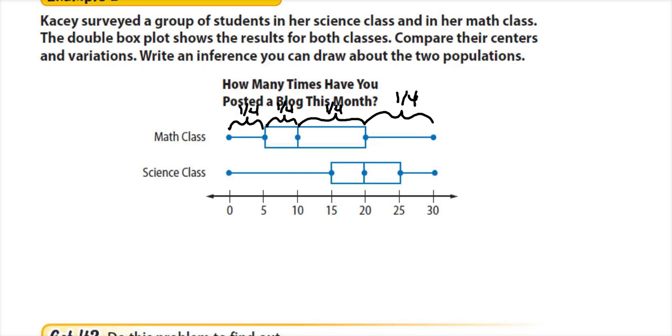As you can see, some fourths are very spread apart, whereas others are very close. Down here in the bottom, it's the same. From 0 to 15, that's a huge gap, but it really only represents 1/4 of the data. So that just means there weren't a lot of numbers. Whereas from 15 to 20 represents 1/4, and 20 to 25 represents 1/4. Those are very close together. And then from 25 to 30 is the same. So we're almost symmetrical except for that one in science class, because you had people with 0 and then way down there at the lower section.